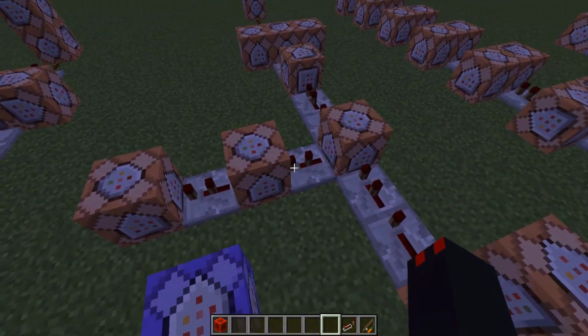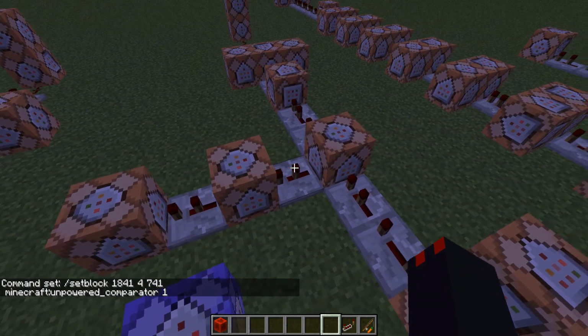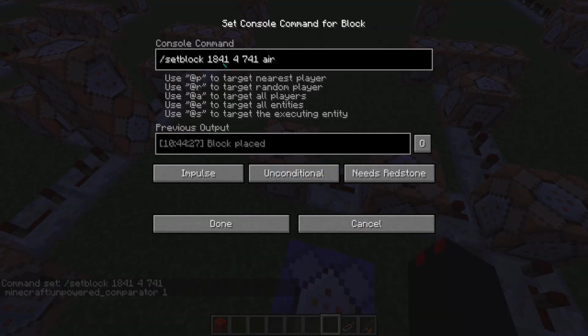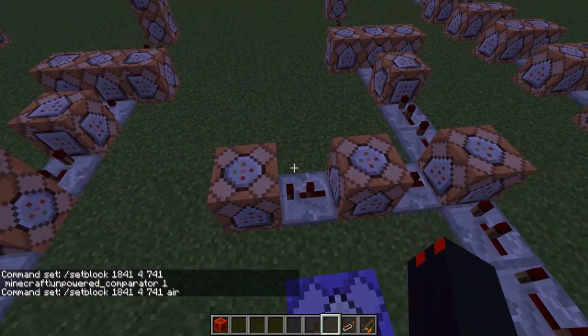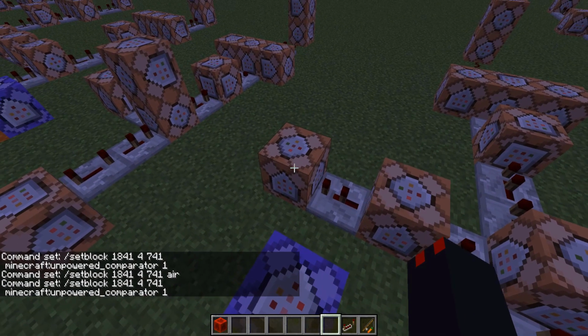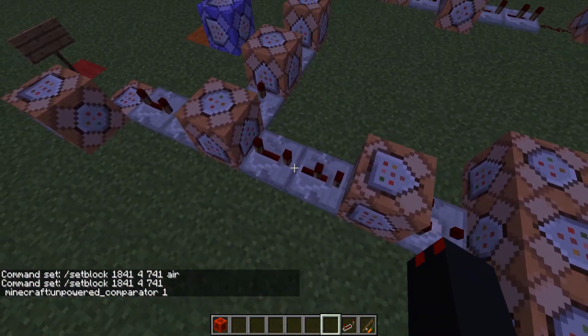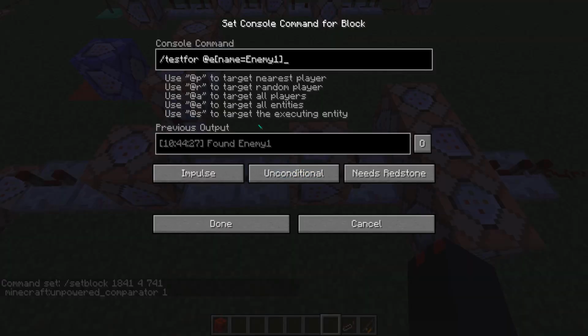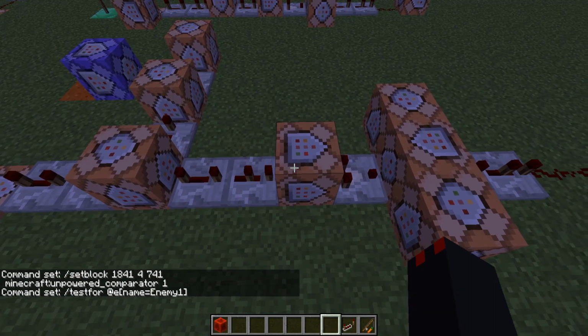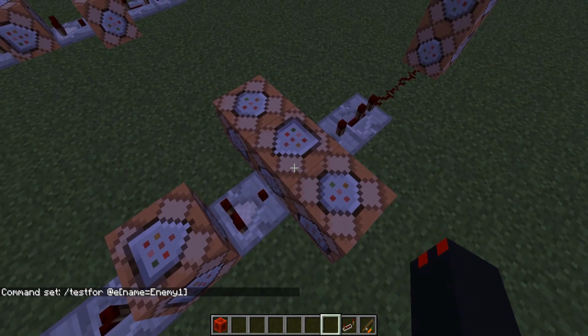Basically what this function does is, if you swing too early before this command gets executed, you're going to miss. And if this command hits, and you swing, you're going to miss. If you swing and this command is executed before this one, you're going to hit. And then of course, there's the 4 tick delay and then 2 tick. And then test for all entities and name equals enemy 1, seeing if it's still alive. And if so, say ouch or oof, whatever you want. It doesn't have to be there, I just added it for fun.